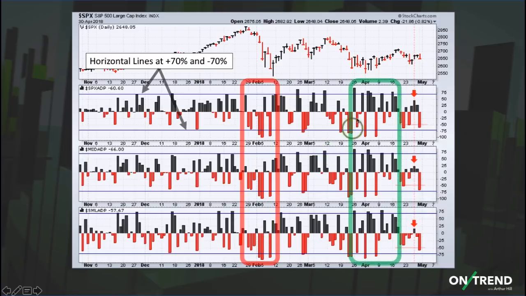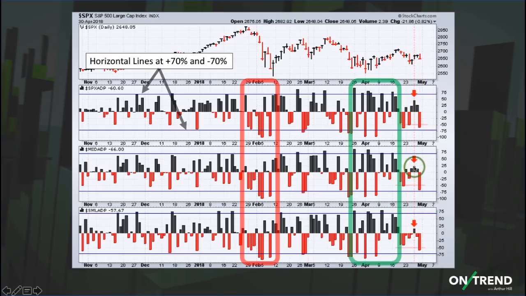And then we go forward and we can see we've had a number of readings above plus 75% since late March, going from late March to the middle of April. But if we look most recently, you can see that we fell short on the latest bounce. So this is a one-day bounce that got above 75%. Here are 2 bounces that got above plus 75%. And we had a nice big bounce last week, but we didn't get above plus 50%.